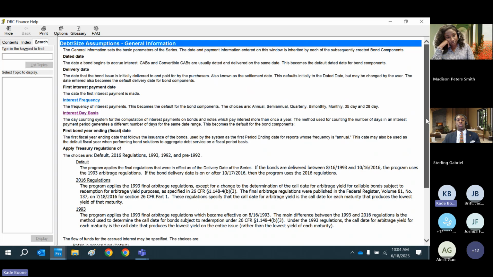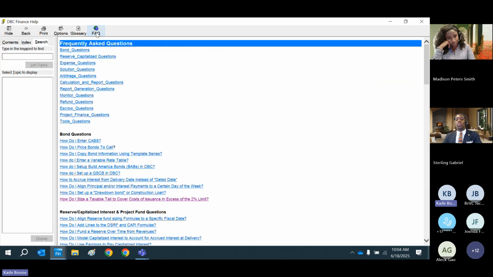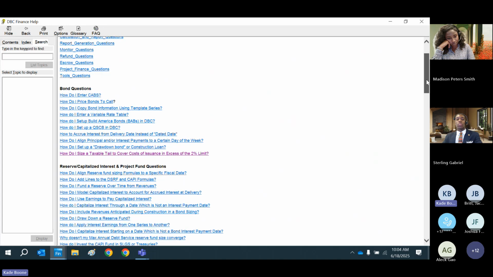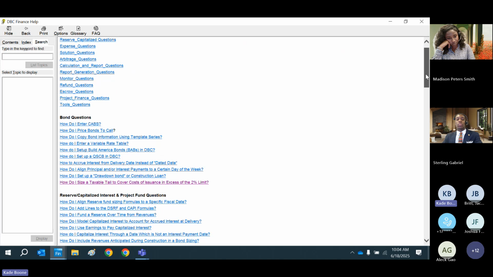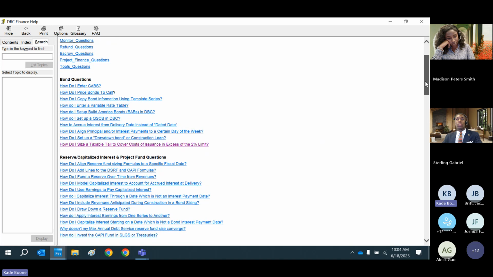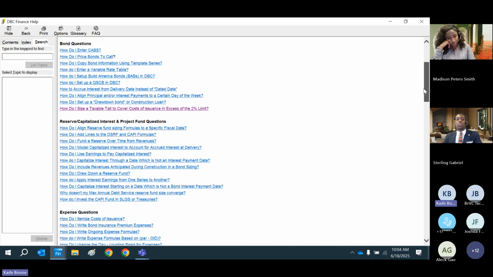So anywhere in the program, when you press F1, you're not going to have to type in some kind of search and figure out where to go from here. It's wherever you are, hit F1. We also have an FAQ section. These are actually frequently asked questions. I think the last time we did this, it's been a while, we've almost covered everything. Some are very basic in nature, and some can be a little more complex. It really depends on what it is.